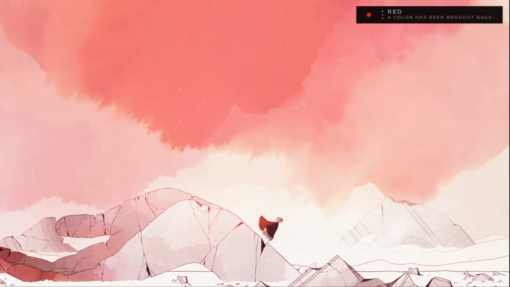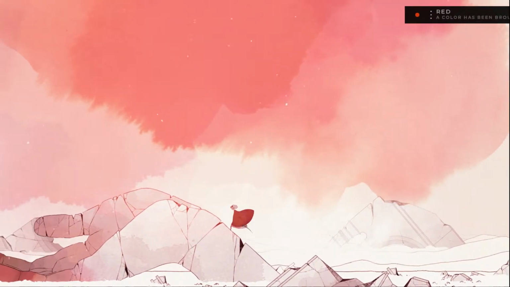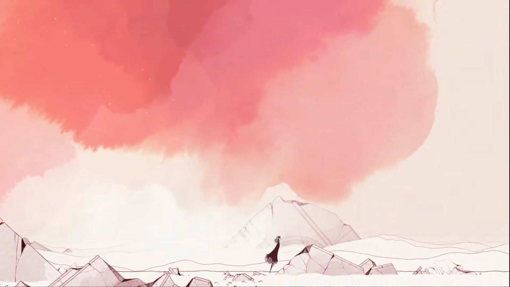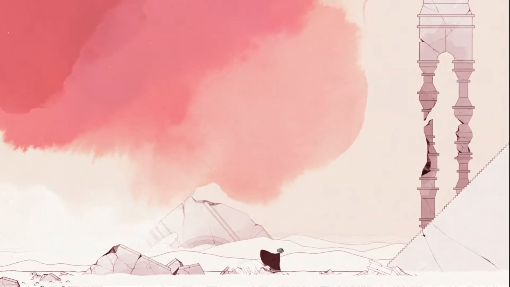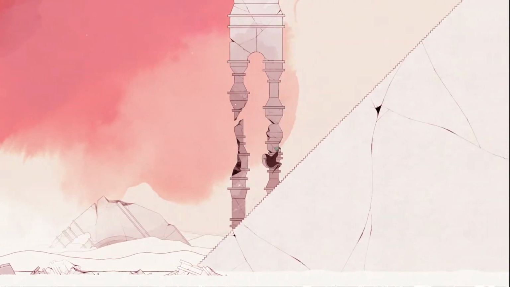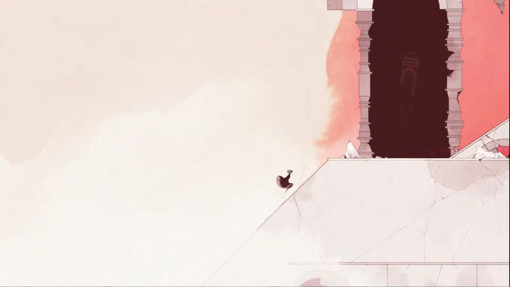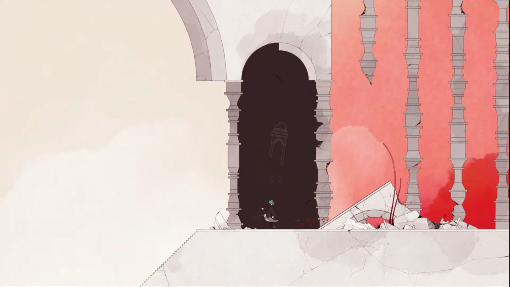Color has been brought back. Another main mechanic of this game. As you reach designated points, more and more color will be added to the world. It's not entirely clear just how important that is quite yet. Little tip, mashing jump, you can get up long staircases really quickly. It looks silly, but it makes those long climbs a little more bearable.